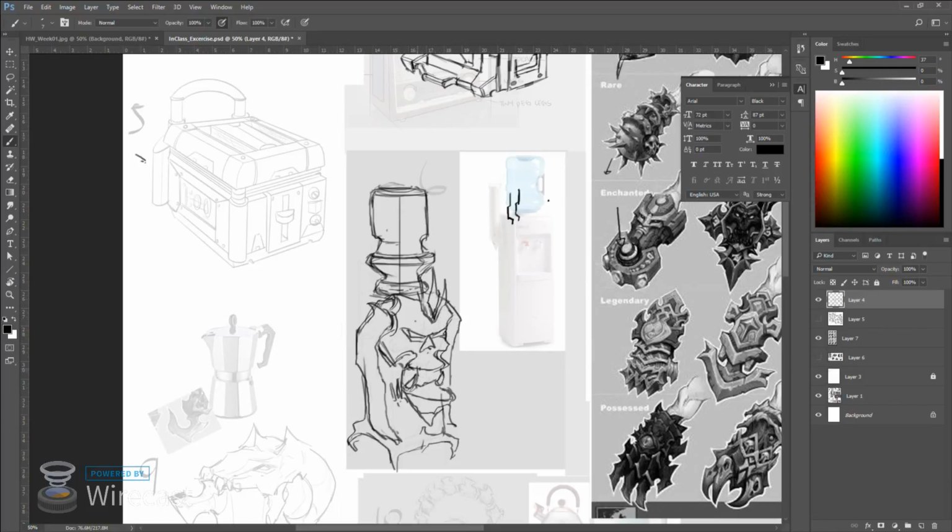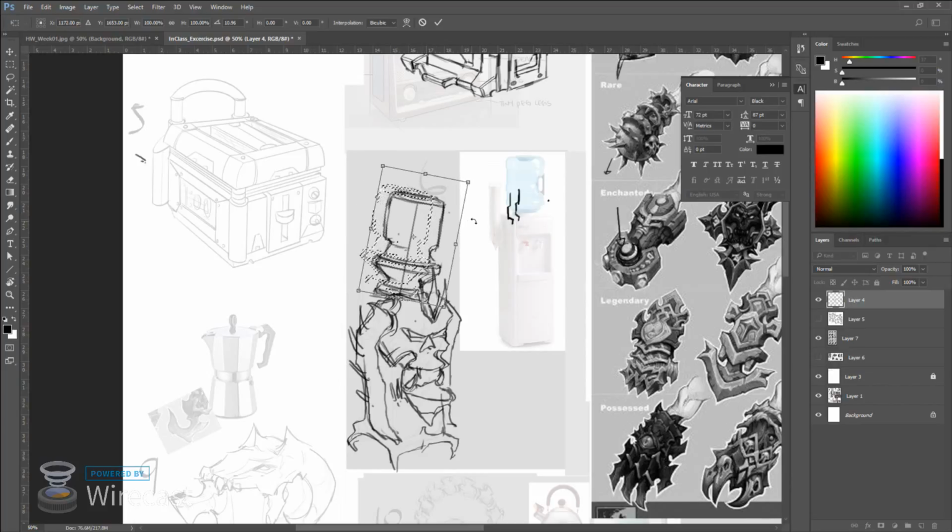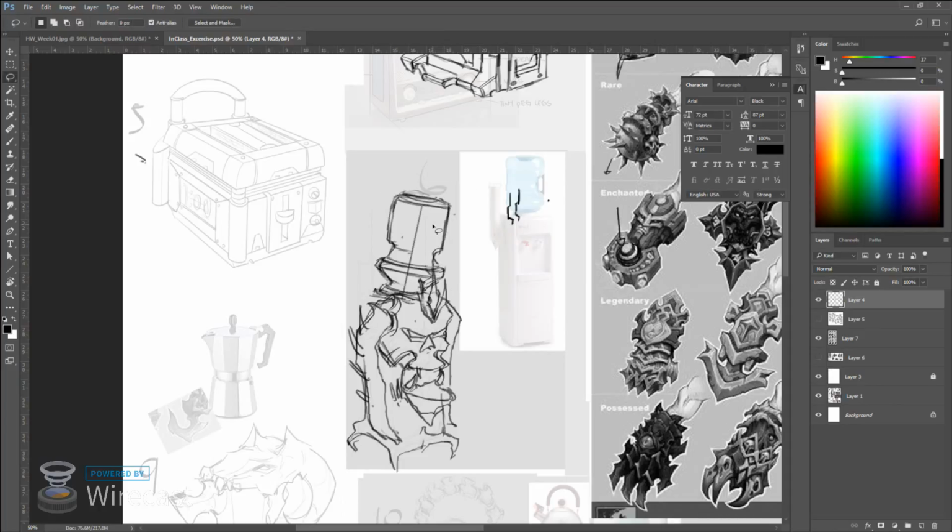Okay, so this is way looser, right? Since I'm kind of designing on the fly. And do I want to do something like this? Okay, not everything has to be conveniently aligned.